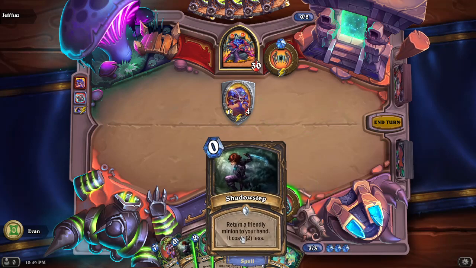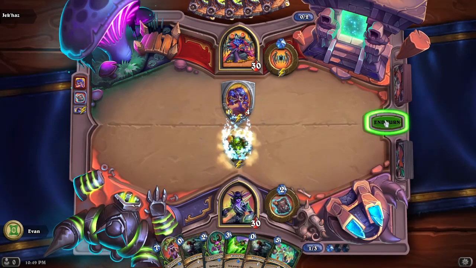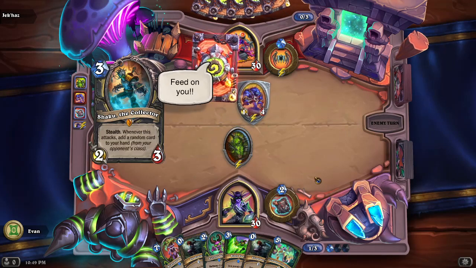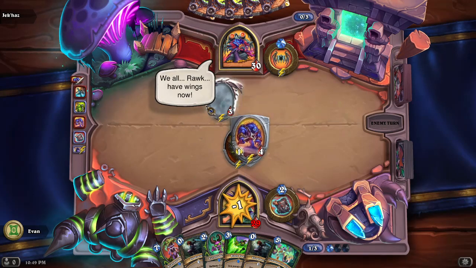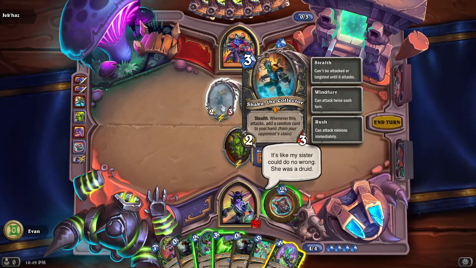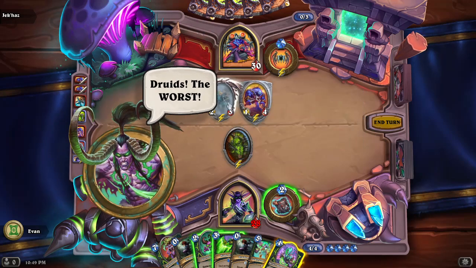What should we do? Here, let's play it. Let's see what happens. I'm not worried about you getting 2 health. Oh, whenever this attacks, add a random card to your hand. That's very powerful. Also, not to mention that it can attack twice.